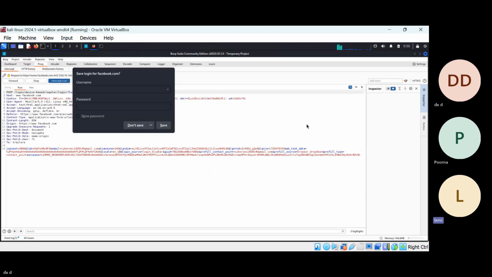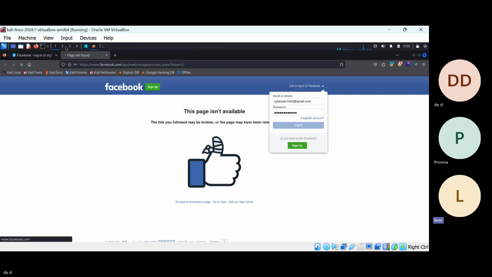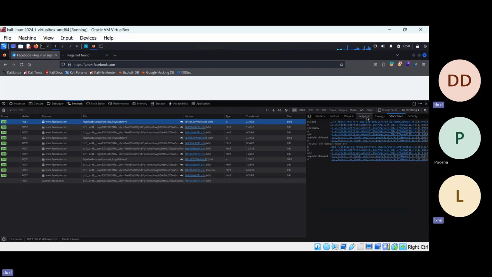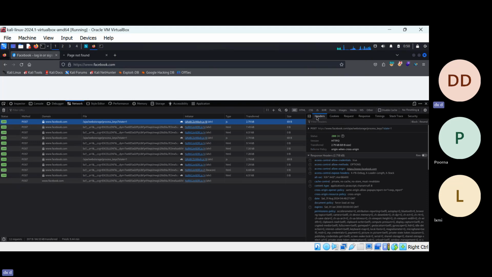Let me give one password here. Okay. One doubt: where did you take that Ajax URL from? The Ajax which was one earlier, you took it from the POST request here? In the Network tab, I took this one itself, and you have multiple options: security, stack trace, timings, response, requests, cookies, headers.